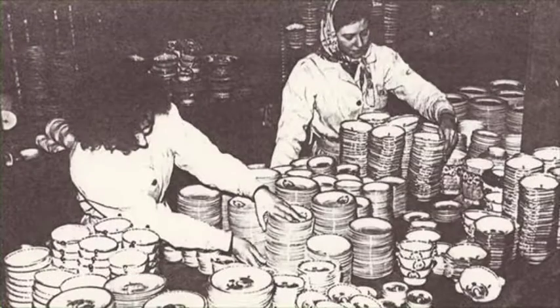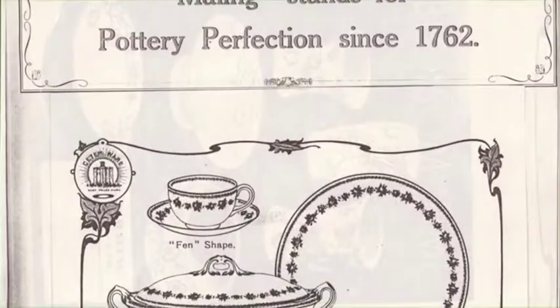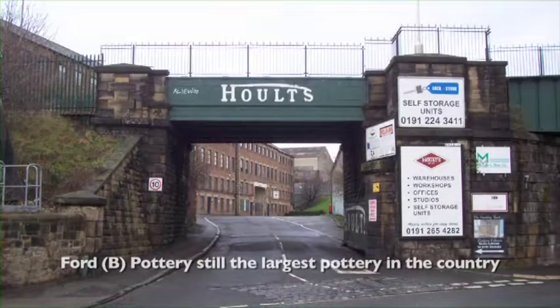This purpose-built pottery was built in 1859 with the humble earthenware jam jar as the basis of its success until 1927. There were 16 different pottery sites in the valley, most operating in the late 19th century. The most important was Mailing pottery, world famous in its time. Established by Huguenot refugees, by 1878 it was able to open the Ford B pottery, the largest pottery in the country, still visible on the premises of Hoults Yard not far from here.